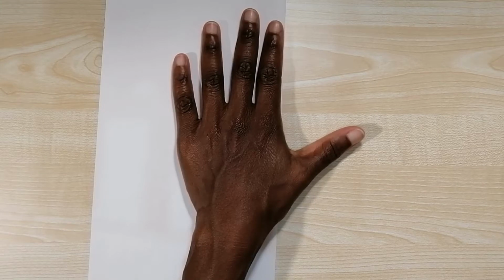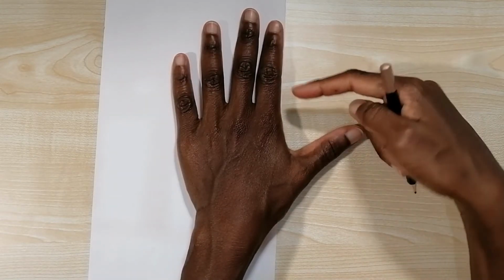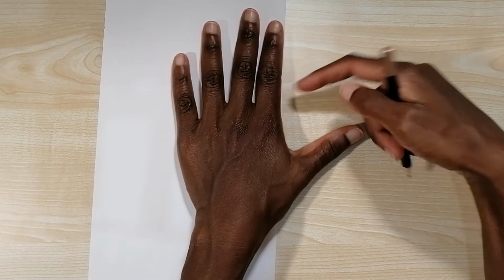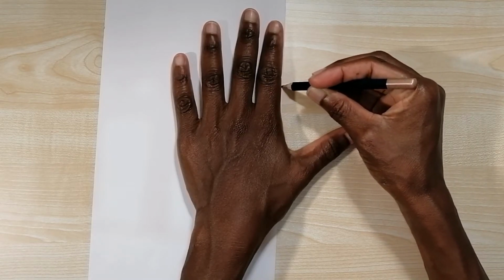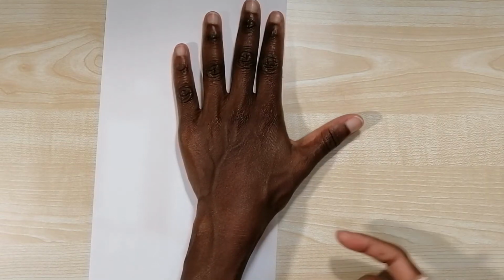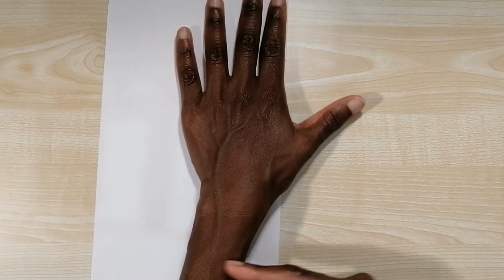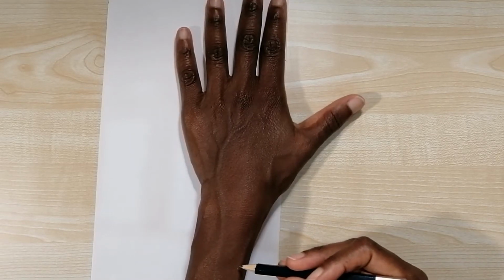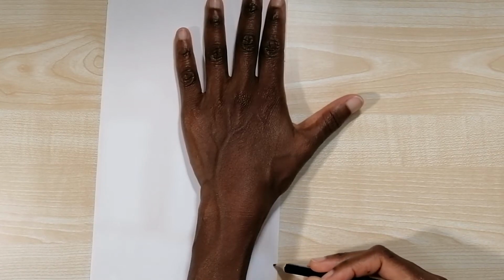And then you take a pencil and then you mark the length of your fingerless glove. I want mine to be up until there, so I'm just going to mark it on the paper. And then I'm going to mark the length of my glove on the arm. I want it until there, so I'm just going to mark that on the paper right here.